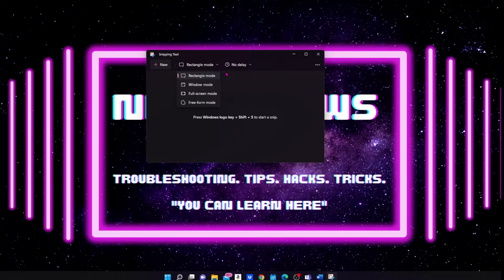So let's go ahead and move to the third column here, and this is the no delay. So this is exactly how it sounds. Snipping 3 seconds, snipping 5 seconds, snipping 10 seconds, more so of a timer, an indicator of when it's going to snip. So you can also use that if you want it to snip at a certain time while you're getting something up and so forth. So that's something good to use as well.